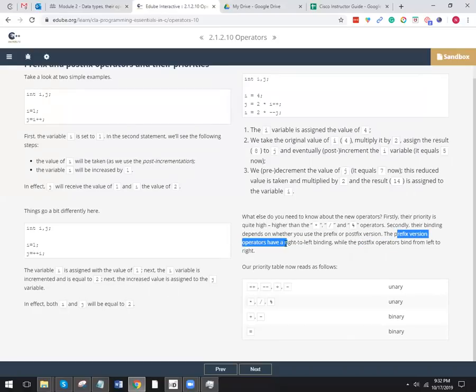So the priority table now reads as follows: here is the unary, binary, and binary. This table is not complete yet. We will see in the next slides what the full priority table is.